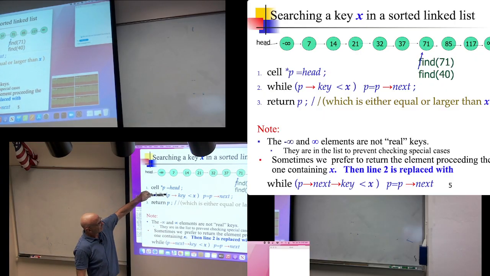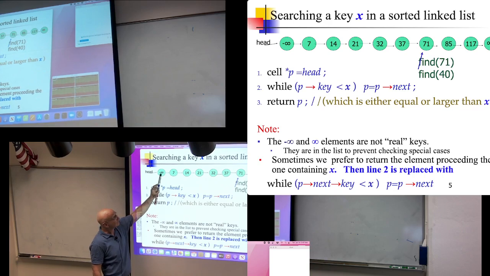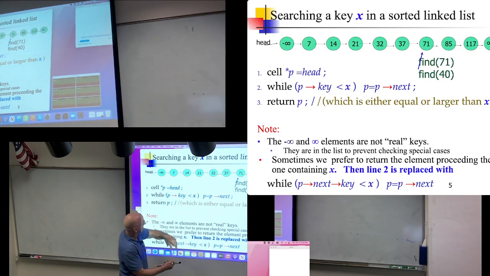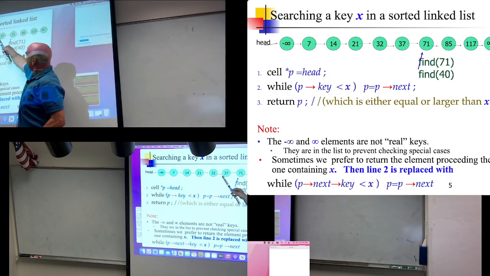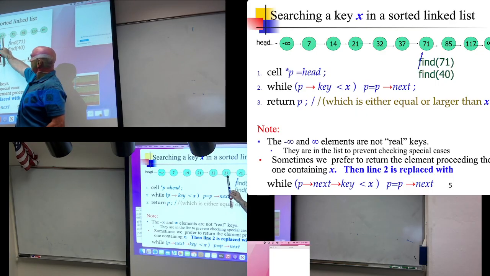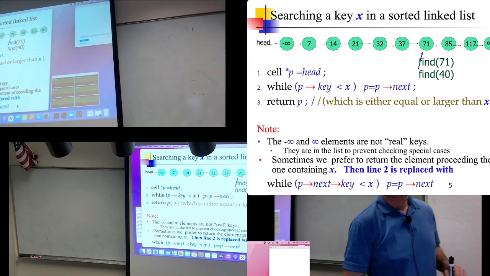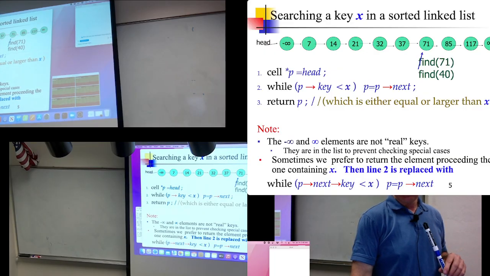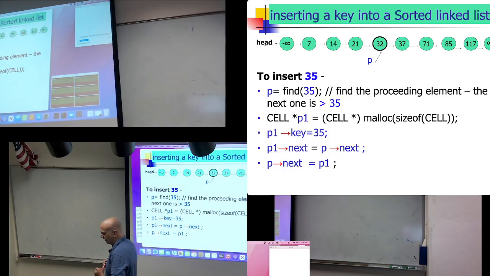So again, in this loop, if I'm performing find of 40, what am I doing? Infinity smaller than 40, smaller than 40, smaller, smaller, smaller, larger than 40. At this element I stop, the while is false, and I return P. If I'm performing x equal 40, doing the same gymnastics, then my find of 40 will return this element, one element earlier. And as you will see in a moment, there is no special treatment for the last element, and I don't need to check whether I reached the end of the list. No need to waste energy checking whether I am at the end of the list.